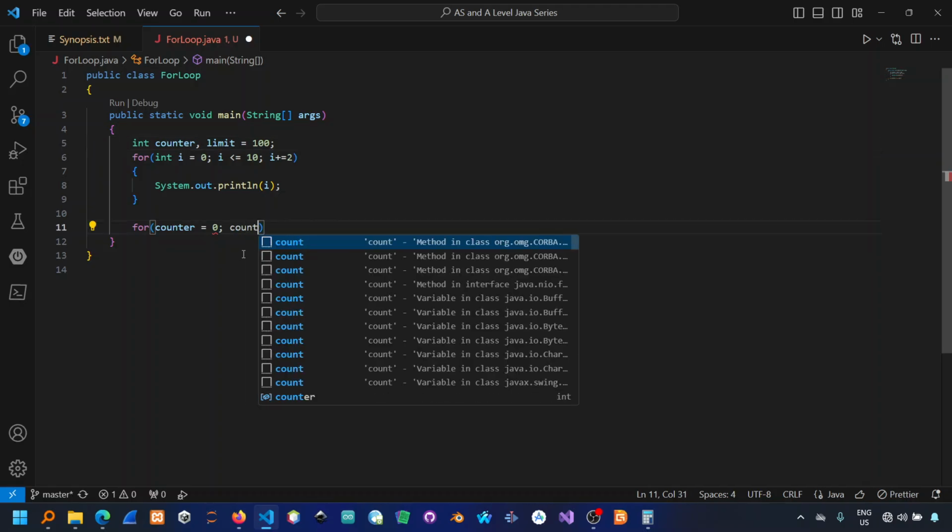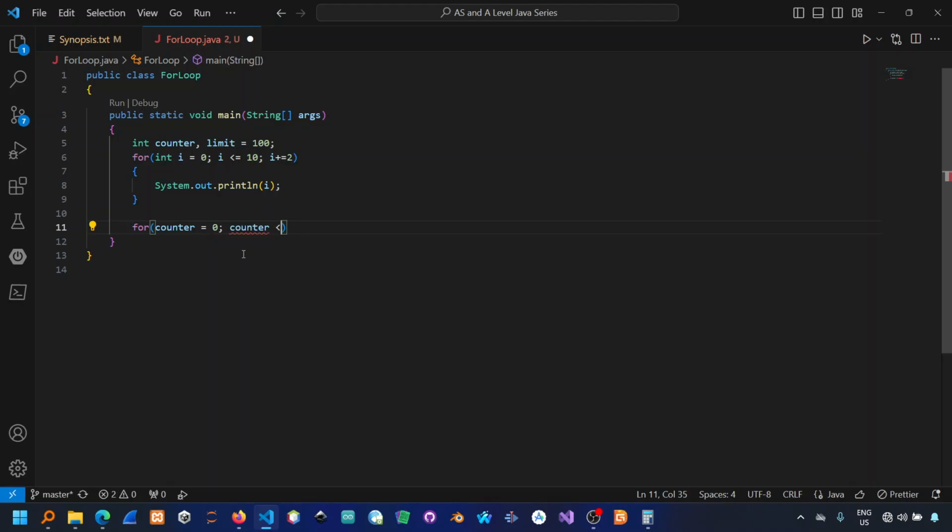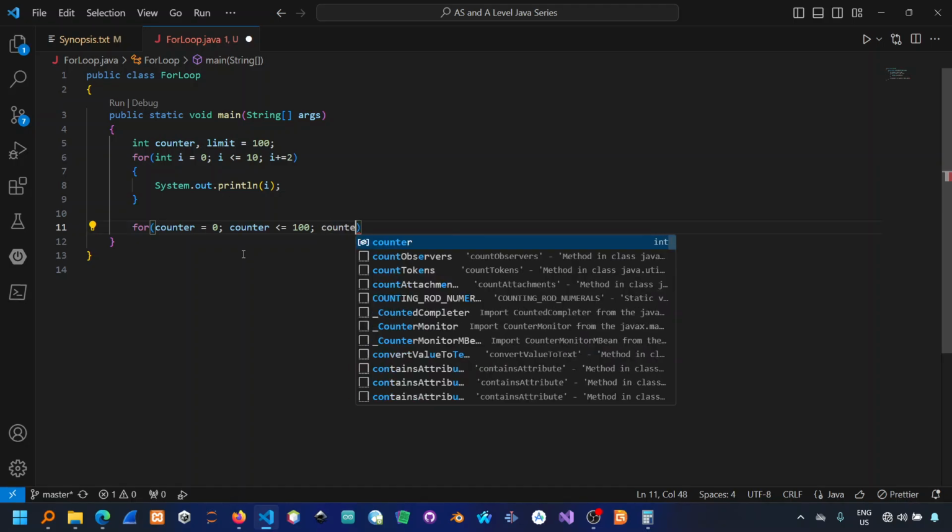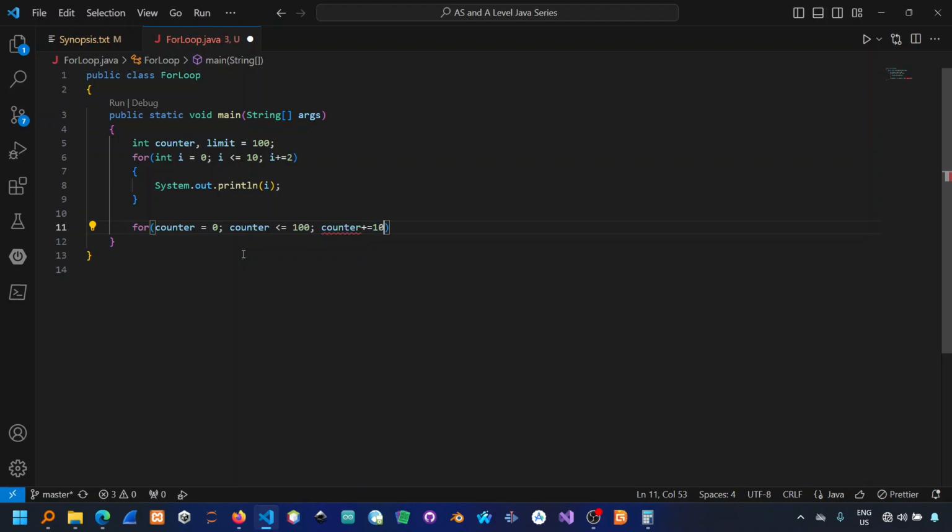Then I say counter is less than or equal to 100. Maybe I simply want to print the multiples of 10 between 0 and 100, so I say counter plus equal 10, just like that.